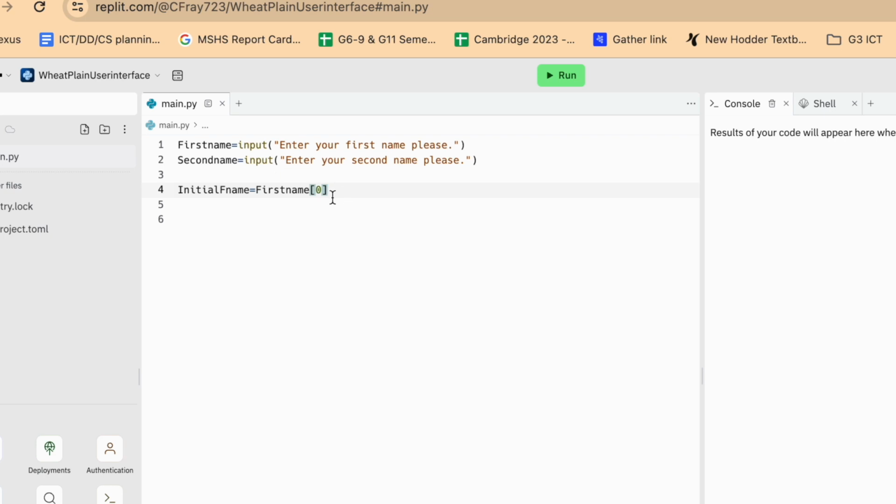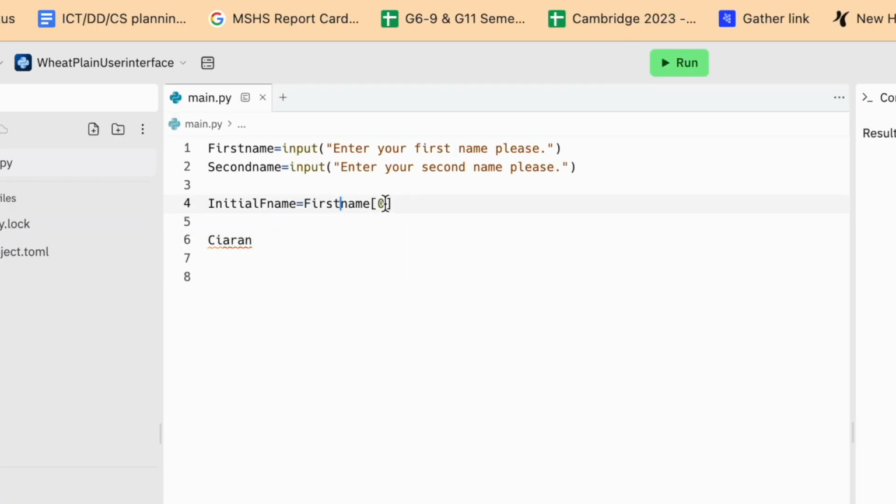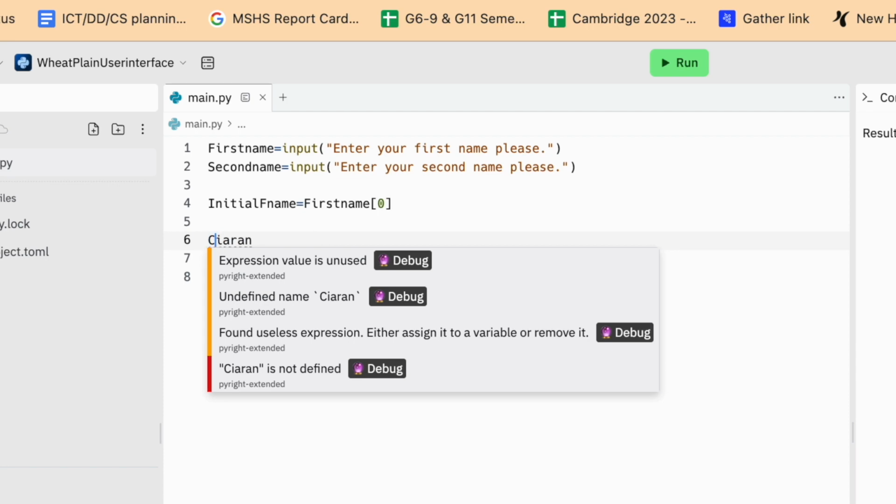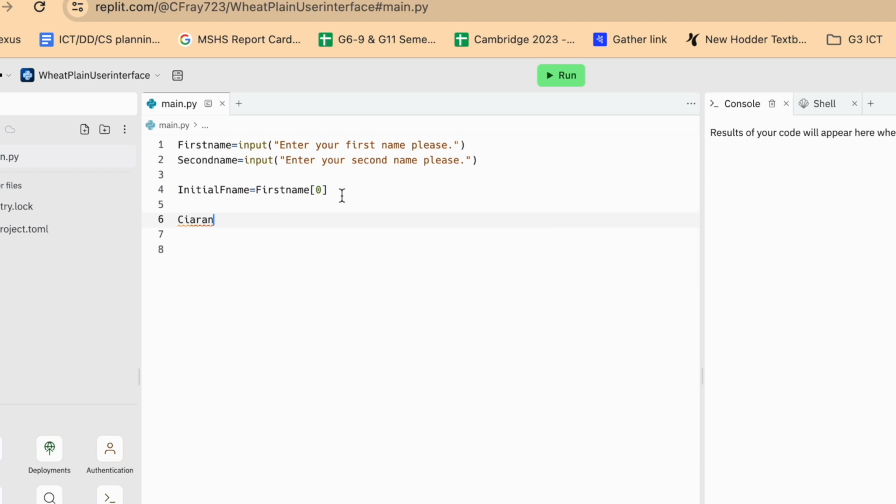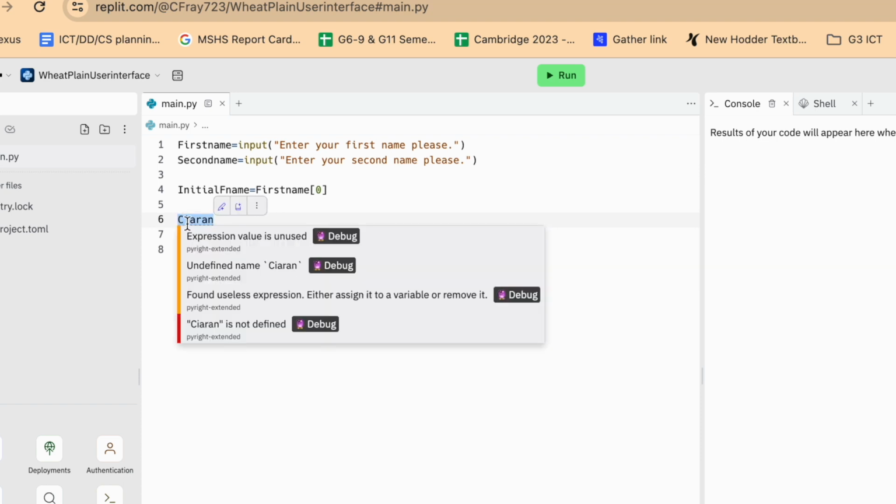So we're only going to select the very first item of first name. So let's say in this case I enter my name. This letter is numbered 0, this one 1, this one 2, this one 3, this one 4, this one 5. So we enter 0 because we only want the first letter.